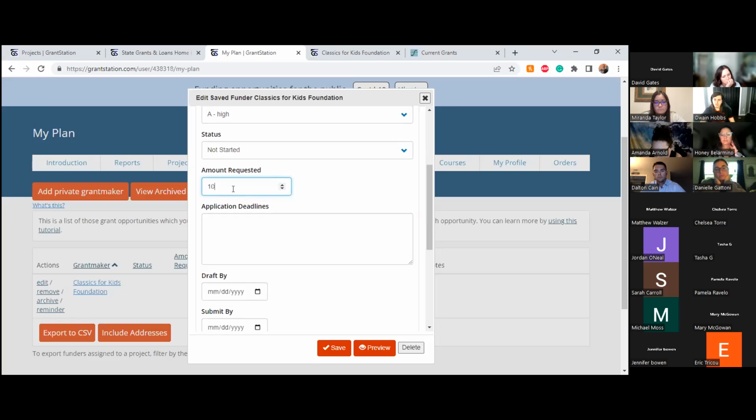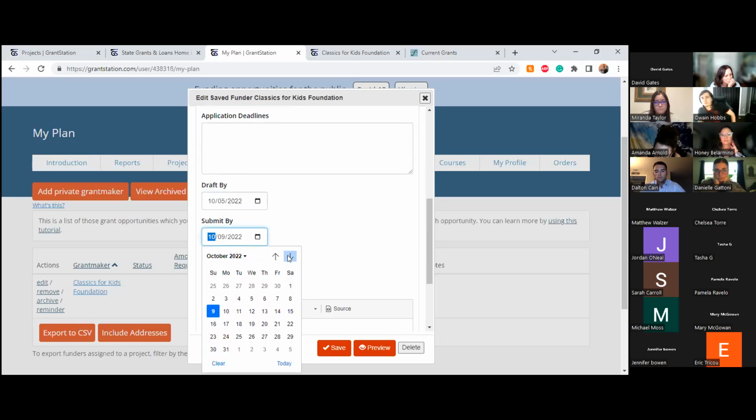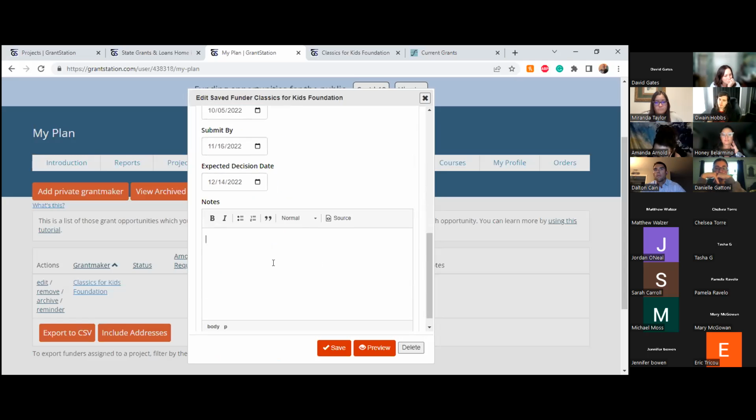If their application deadlines are posted, they would auto-populate there. And then I can also add in when I want to complete my draft by, when I want to submit it by. And after speaking with the grant maker, I should have a good idea of when they're going to get back to us. And then I could also add some notes.